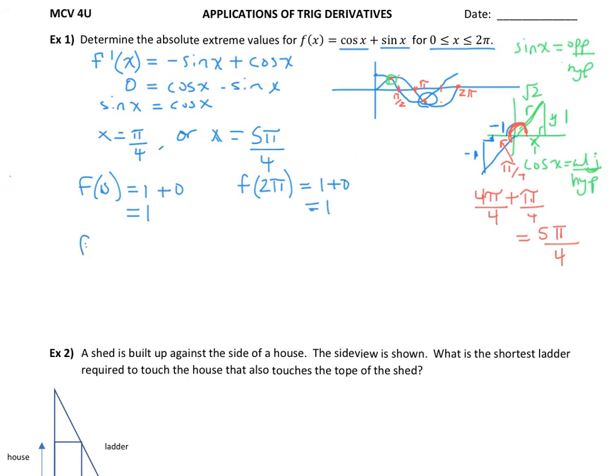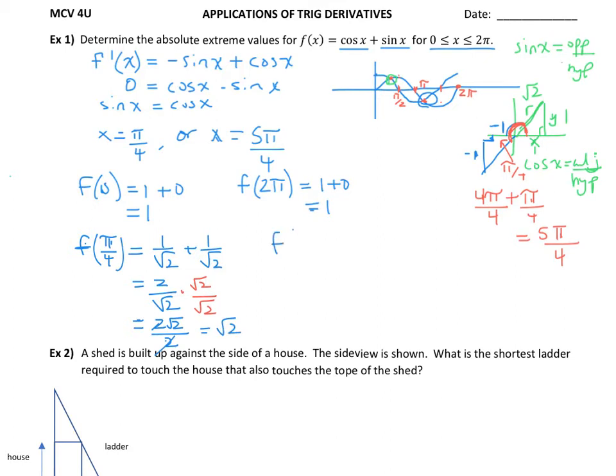Now let's evaluate f at pi over 4. We know that the cos of pi over 4 would be 1 over root 2, and the sine of pi over 4 is also 1 over root 2. So that makes 2 over root 2, or 2 over the square root of 2. Now sometimes people were letting me know that their answers weren't matching Bob's answers. It could be that they are rationalizing the denominators. That's going to give us 2 root 2, and then root 2 times root 2 on the bottom gives us the square root of 4, which is 2. And then the 2's reduce, and that leaves us with square root of 2 here.